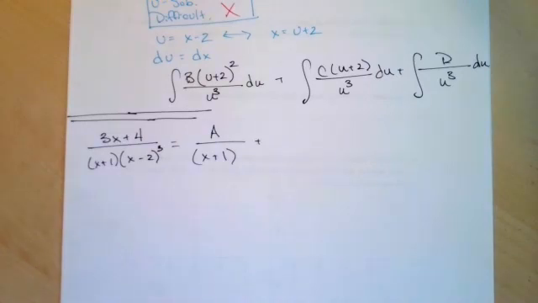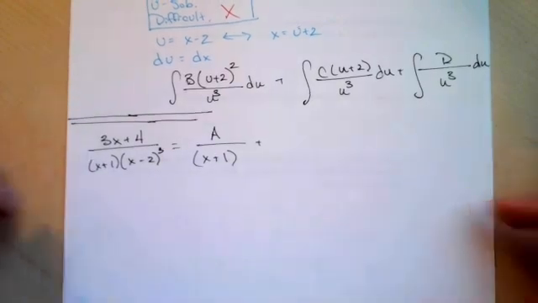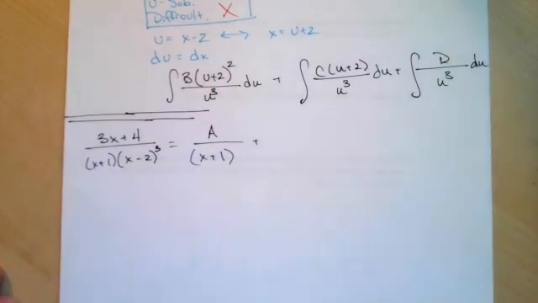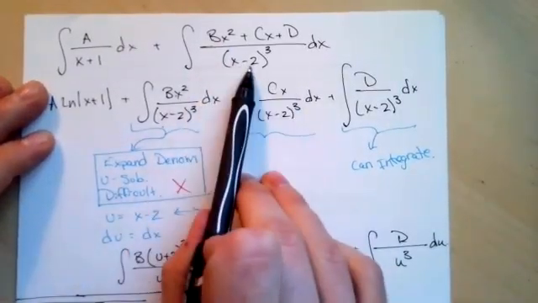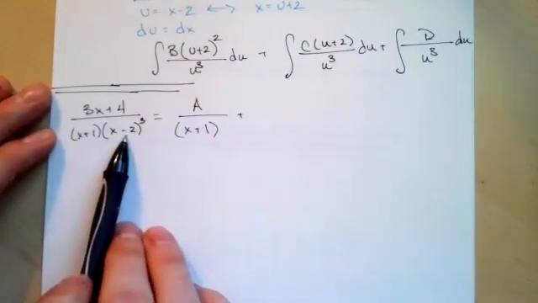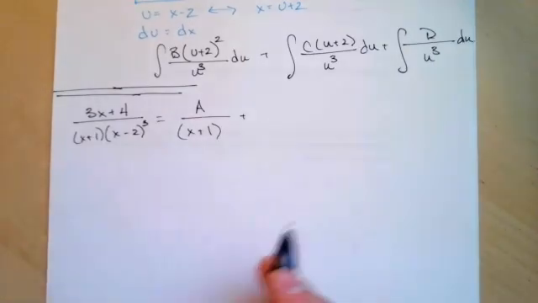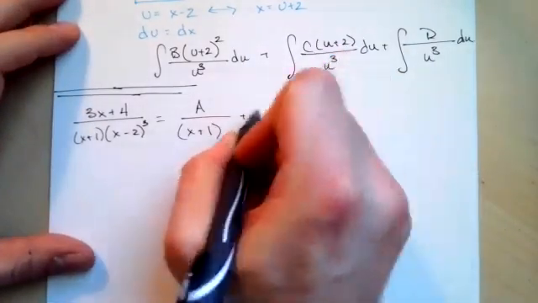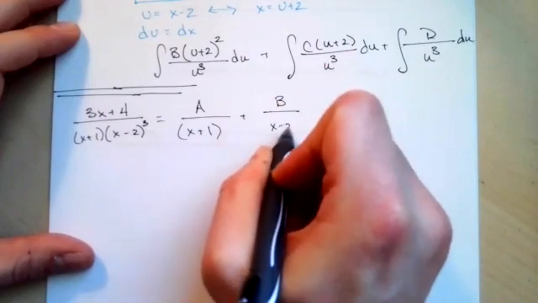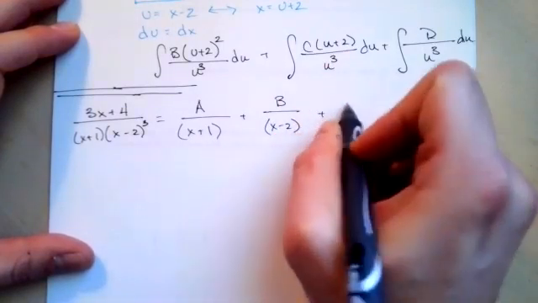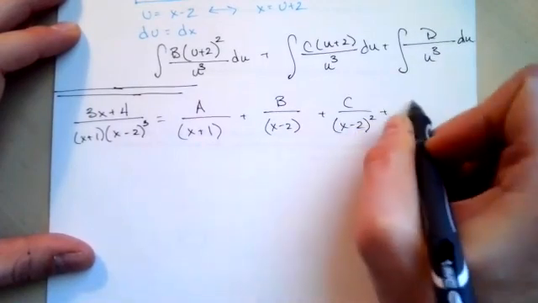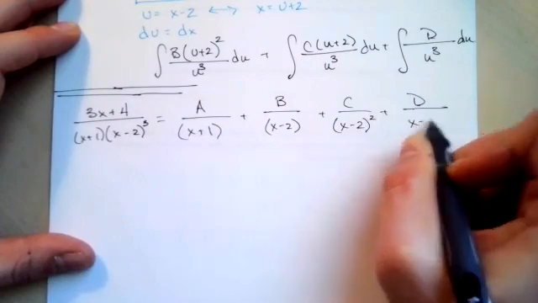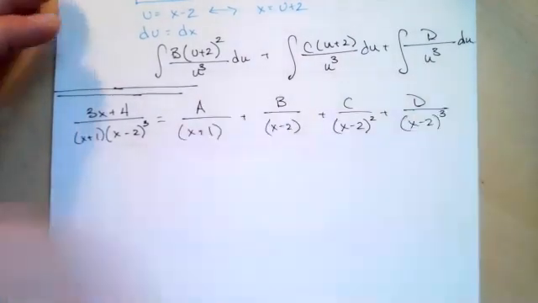Bummer. Well, I almost wish we could have gotten to this on Friday. I don't know if it would have helped, because instead of doing it with this degree 1 less than the denominator, as we saw how messy it got, when there's root multiplicities, we can actually do a fancy trick and just say, well, we should have b over x minus 2 plus c over x minus 2 squared plus d over x minus 2 cubed.